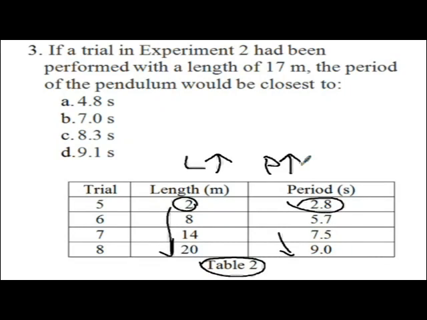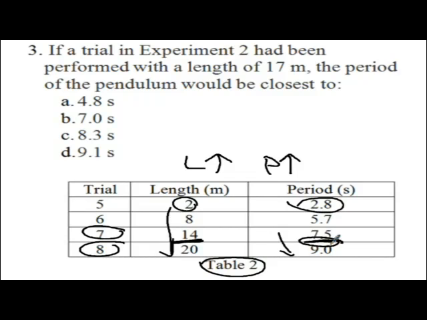All right, so we're looking for something with a length of 17 meters. Now 17 meters, if you take a look at trial number 7 and trial number 8, 17 falls right in here, right in between 14 and 20 meters. So we want to look for an answer that would be right in between 7.5 seconds and 9 seconds.